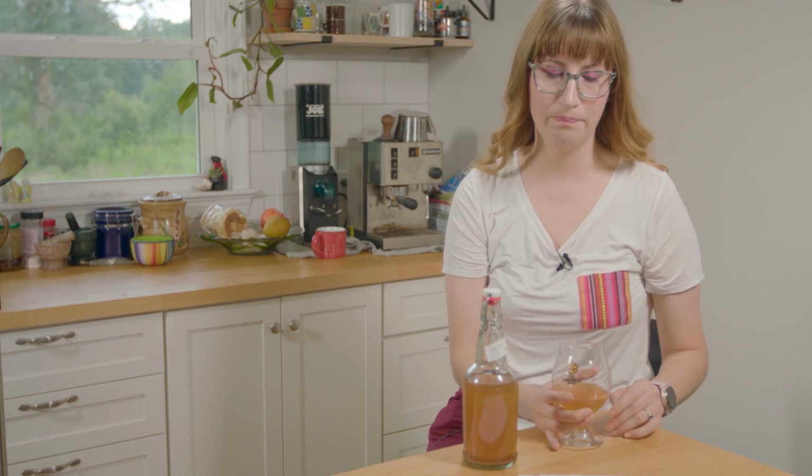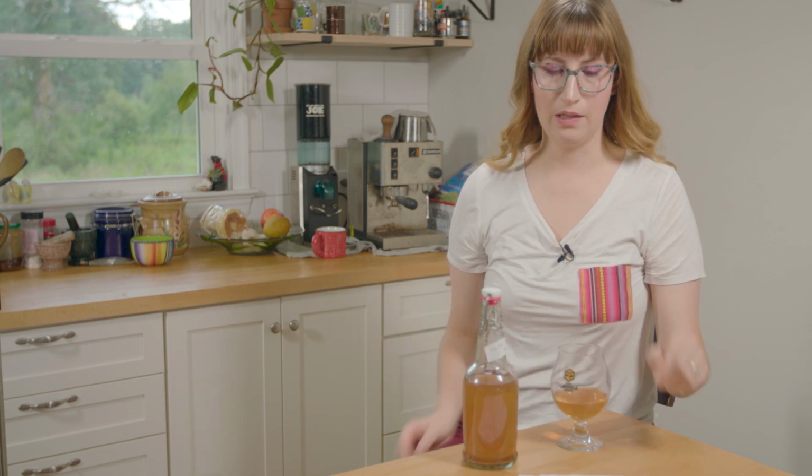I would do things differently if I made this again. The ginger's very present. It would have been helpful if I used peaches in secondary, probably. And I remember I used that hero juice, which is probably why this is so hazy. I think it was that flippin' peach juice that I bought from Whole Foods or whatever it was.